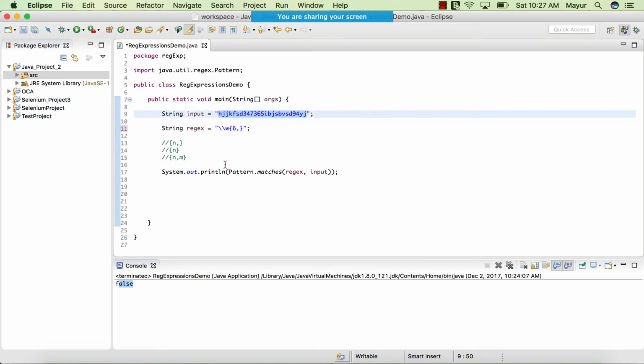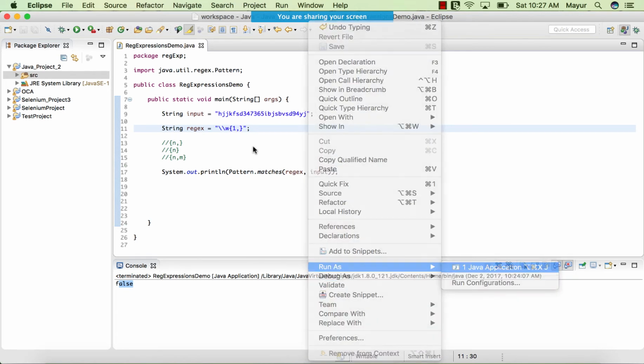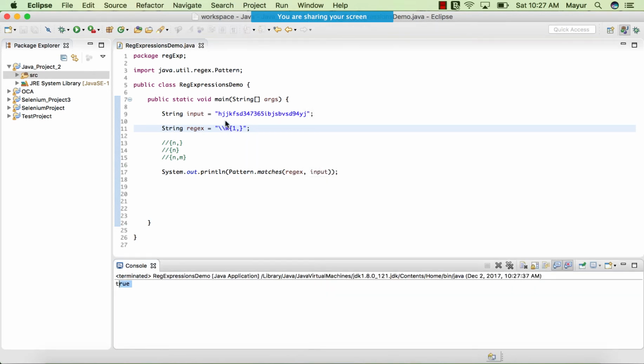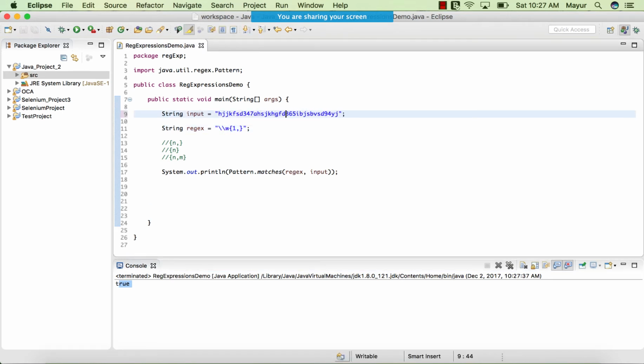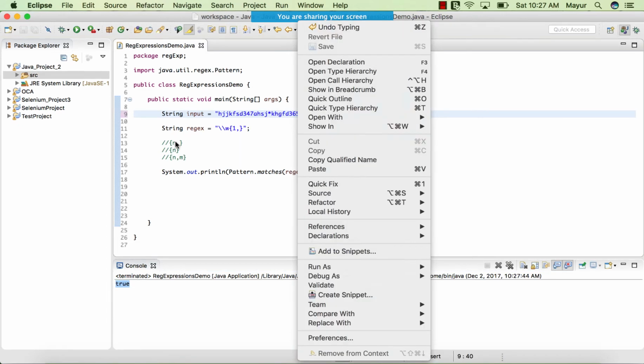So in this case, what is my condition? It can have any number of characters, at least one to any, and it should get regularized if there is no special character in that. So my regular expression should be just 1 comma this, and if you run it now, it's saying true. You make any changes to the string, it's all right. As long as you don't put a special character, it's not going to fail. Let me put a special character and let's run it.